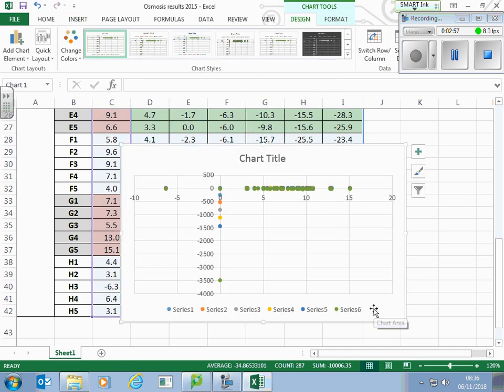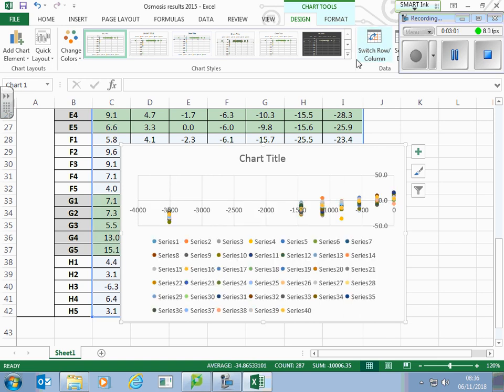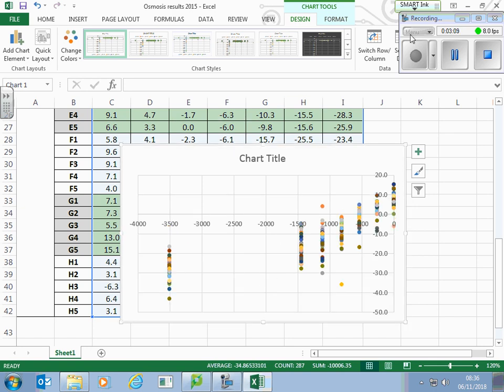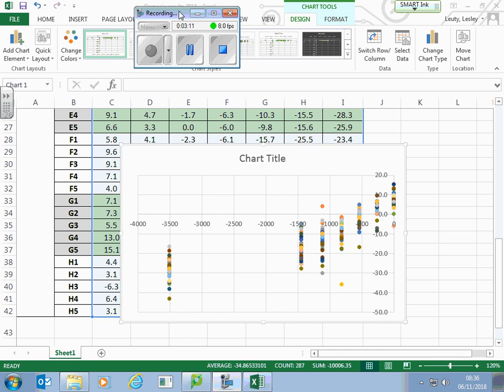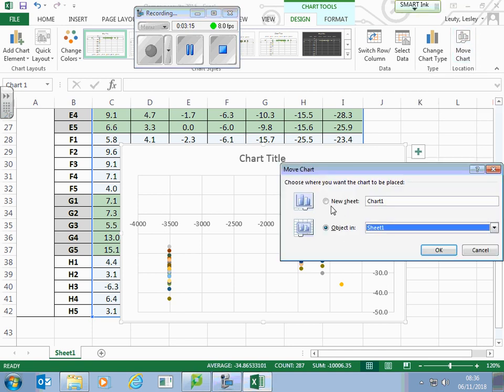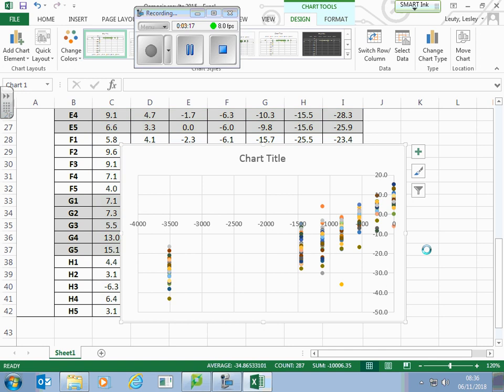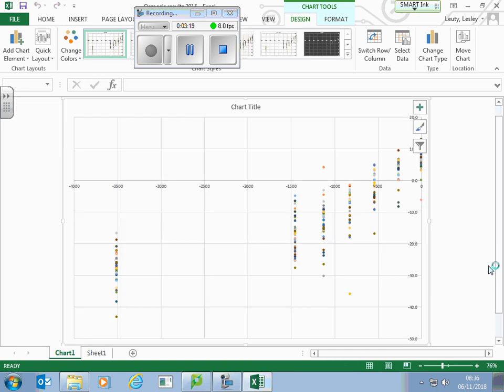Now, to start with, that's no use whatsoever. But if you come up here and switch the row and column, you get that sort of effect. And then if you remove all these series labels, and then move the chart to a new sheet, what we get is a graph like this.